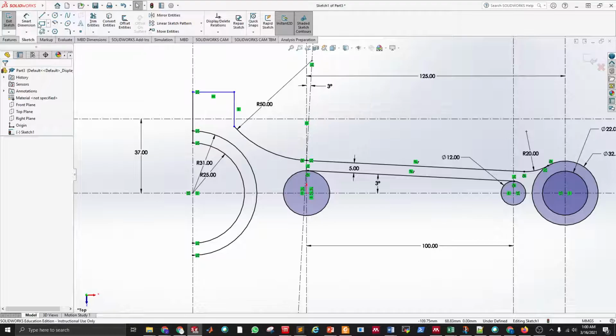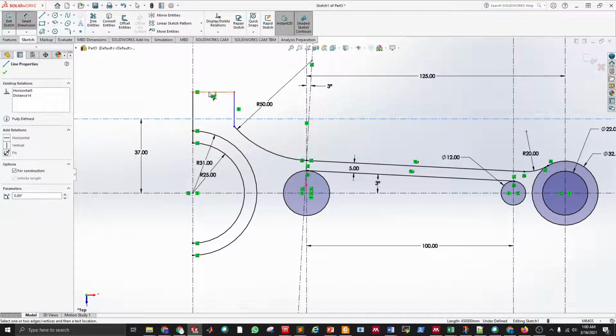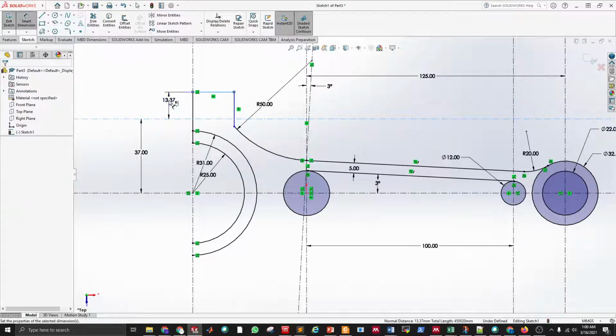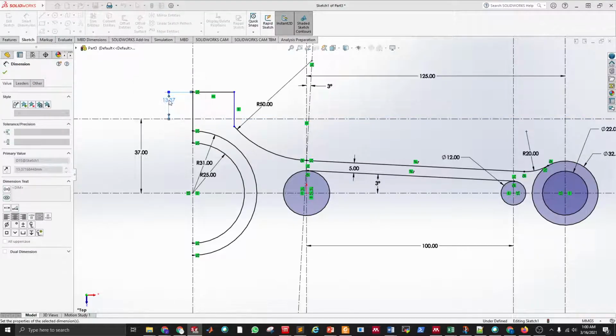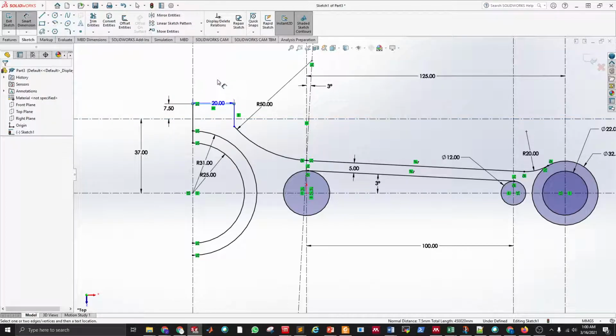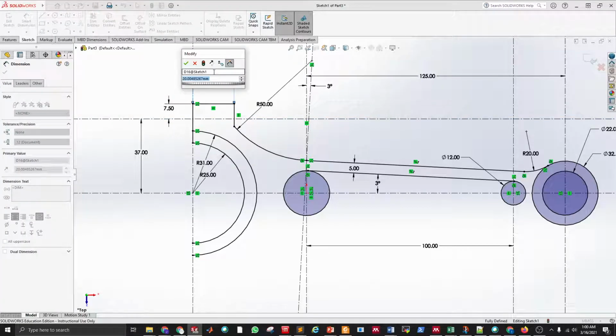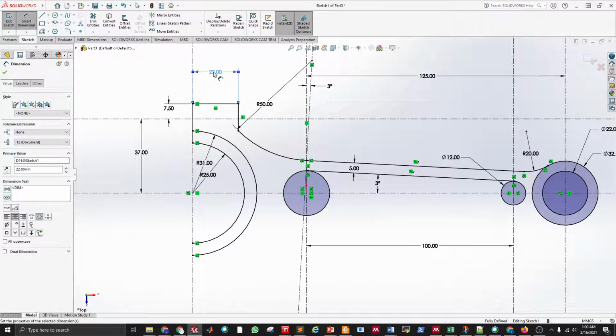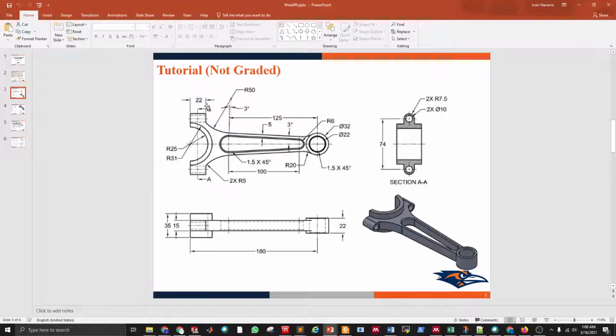So I can define that distance here between this center and this edge is 7.5 millimeters. And then we have this distance here, which is 22. As you can verify here in the blueprint, it's 22.